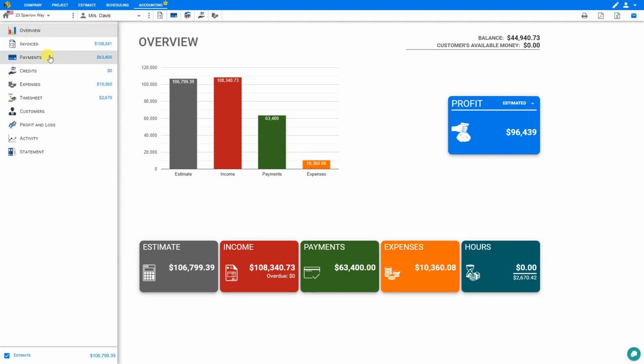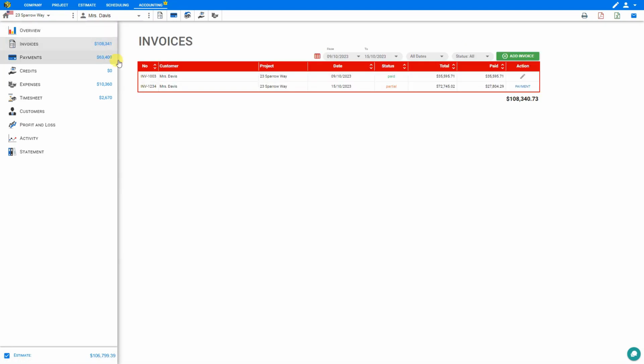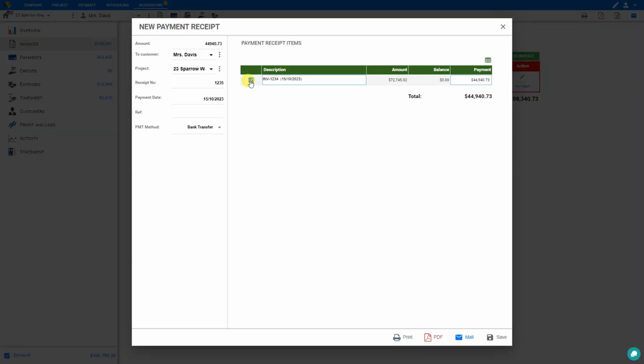Now we mentioned that there's three ways to register a payment, either using the Quick tool to add payment, using the Payments module, or by going through the Invoices module. Now it's important to note that if you add a payment here using the Invoices module, this payment will automatically checkmark this invoice and automatically fill in the amount for the outstanding balance of this invoice. So if you're recording a payment for any other invoice or any other amount here, you would uncheck this box and change the amount to whatever you need it to be.